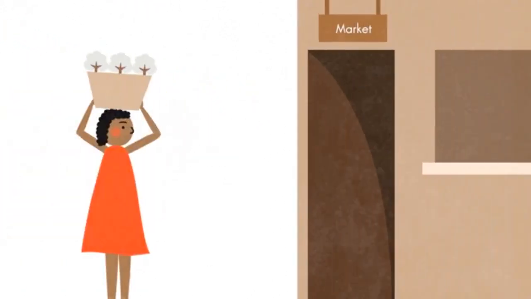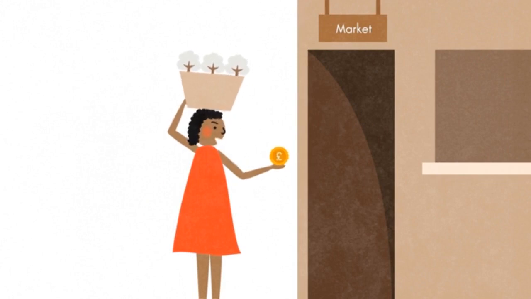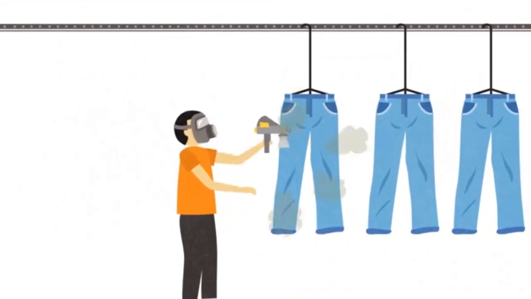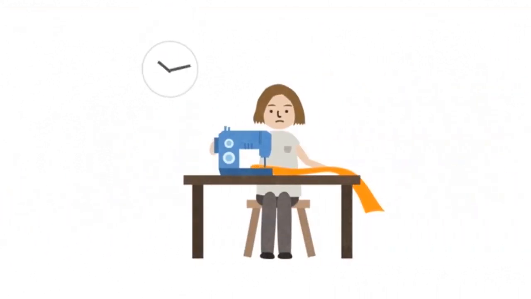The cotton farmers in India or Africa who try to get a fair price for their cotton on the international commodity market. The worker at the textile mill who is distressing denim with bleach or sandblasting. To the garment factory workers who are working 16 hour days at a sewing machine.